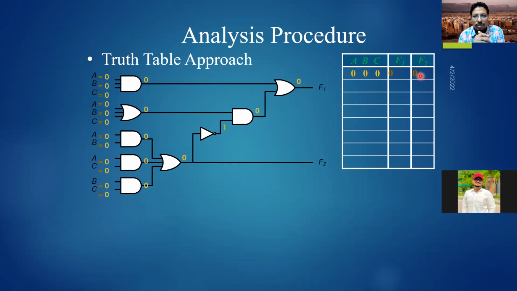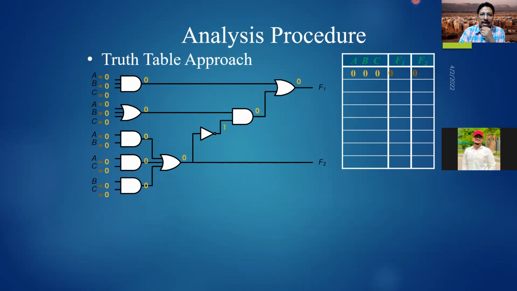So according to the procedure of my designing, first of all I have to analyze my circuit. First of all, I have to determine the inputs and outputs. I have to label each output gate as I have done here. Then I have to analyze my circuit by finding the Boolean expressions. Then I have to construct my truth table. Four steps are there. And then I have to repeat with different input values to check my results.